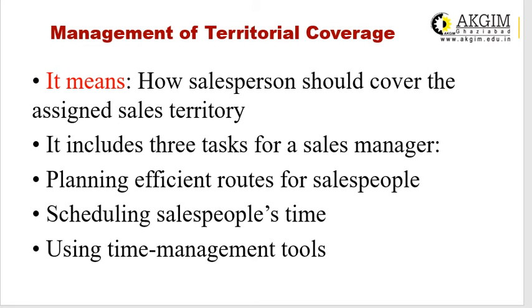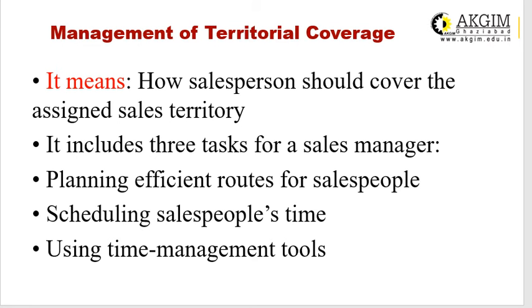Okay, so we talk about management of the territorial coverage. In this, it is decided how the salesperson should cover the sales territory that has been assigned to him. It includes three tasks for a sales manager: planning efficient routes for the salespeople, scheduling the salespeople's time, and using time management tools to check his performance, whether he is working according to the time that has been set or not.